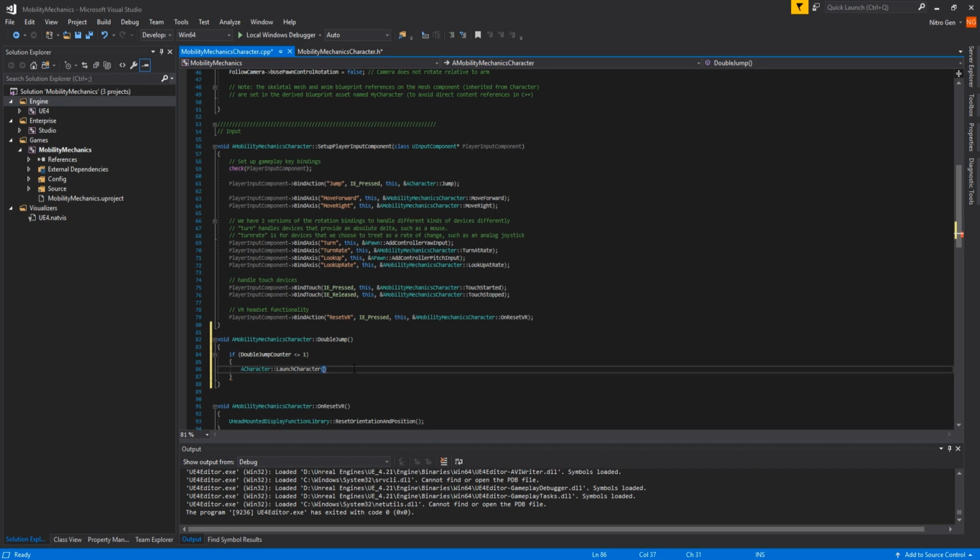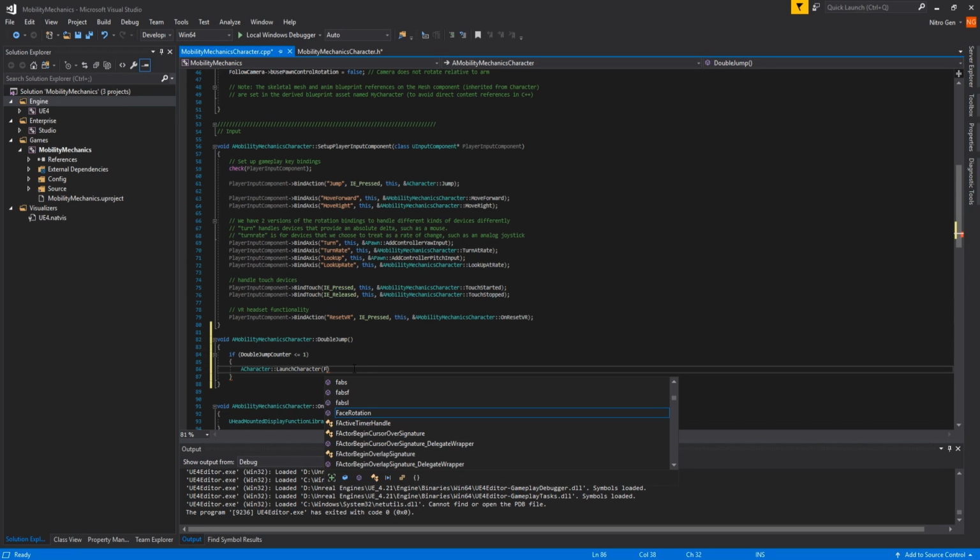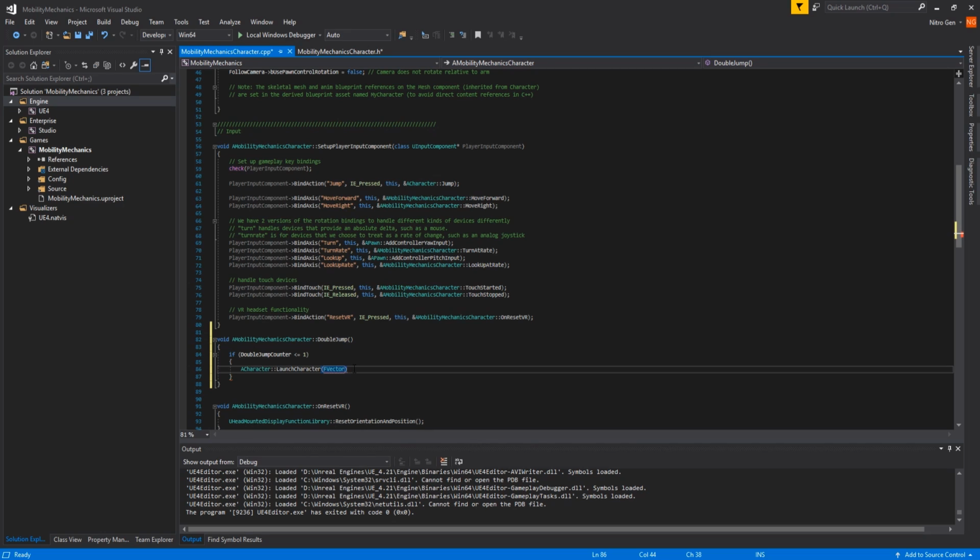So that is going to be an FVector and two booleans. To set the FVector, we're going to get FVector and two more parentheses, which are going to create an FVector, and we will need to set the axes. The first axis is going to be X, which is going to be 0. The next one is going to be Y, 0 once again, and the last one is going to be the axis upwards, which is what we want to set.